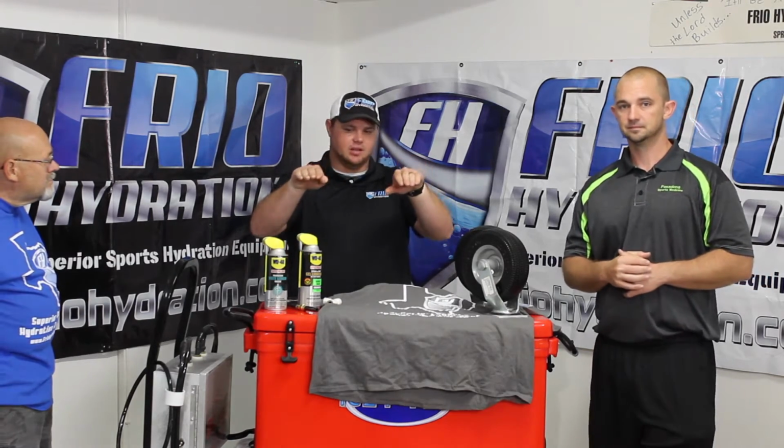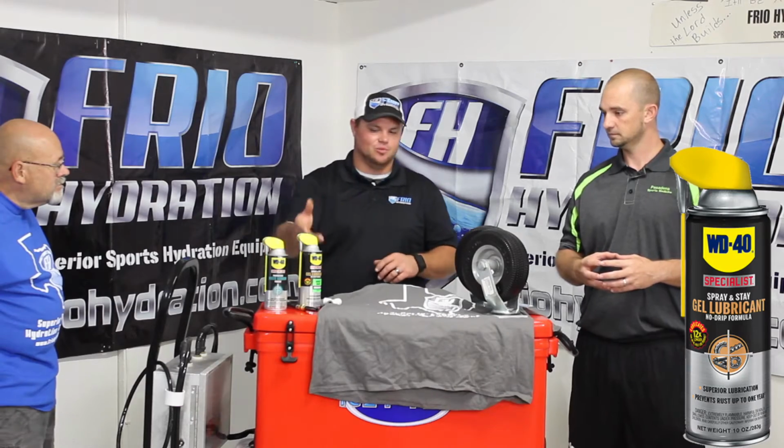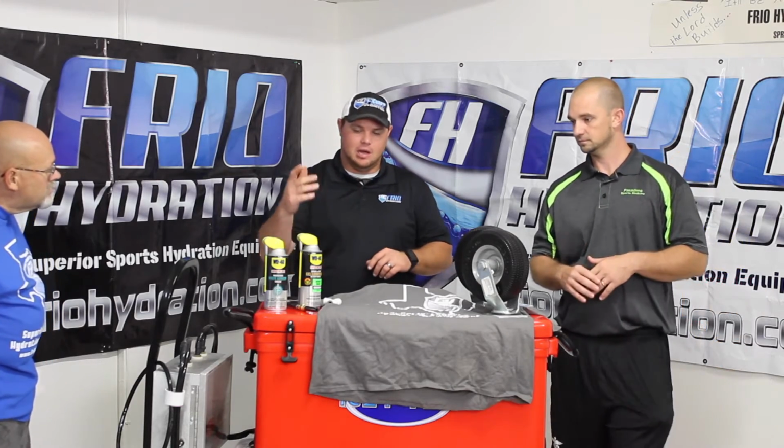So if you have the older Waterboy carts that have the rack and pinion steering, the grease is going to stay in there, versus WD-40, which runs off. However, since we last talked, WD-40 is now in a gel format. You can purchase that. That's something we're working with here at Frio.